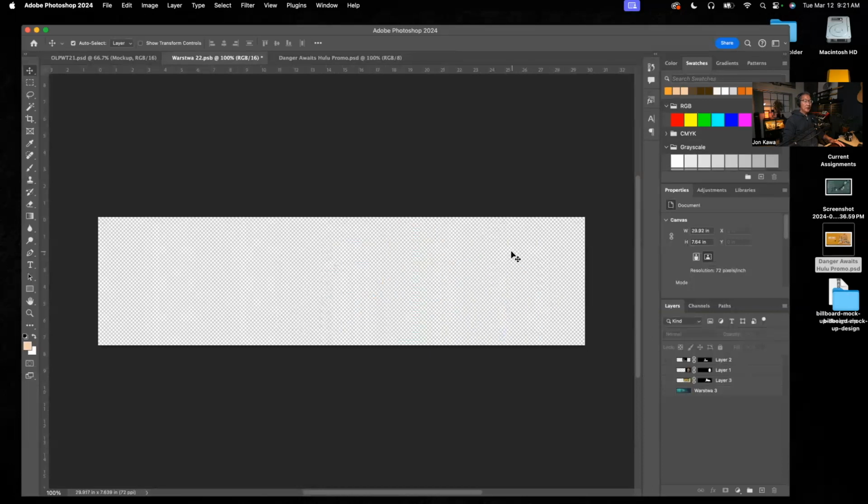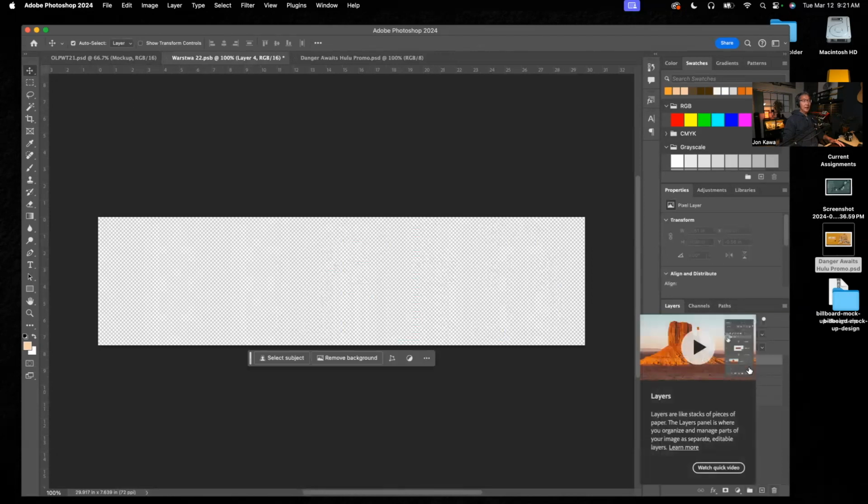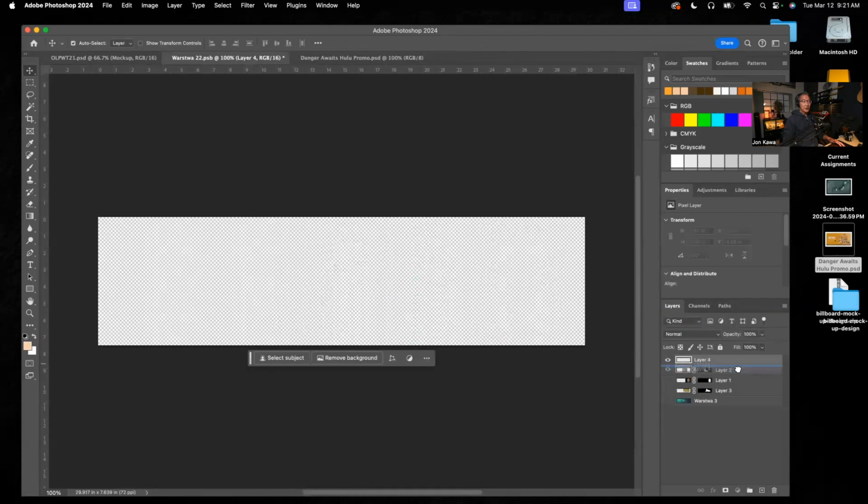Now, in order to make the gradation, I have to make it on a layer. So I'm going to add a layer here. Okay, just add a layer. And I'm going to move this gradation underneath all of these animals. Okay, so it's at the bottom. It's at the furthest back. Okay, so here's my gradation layer. And I'm going to just call this gradation.